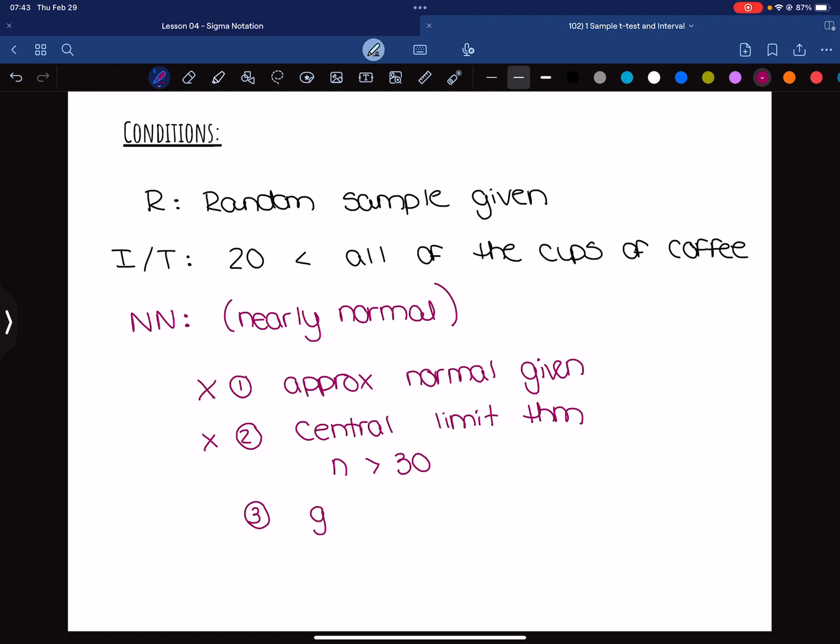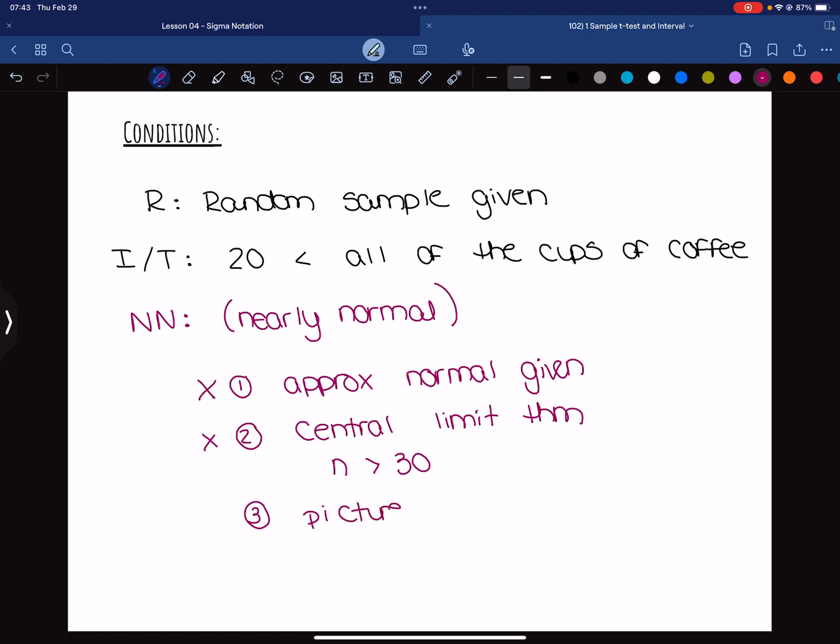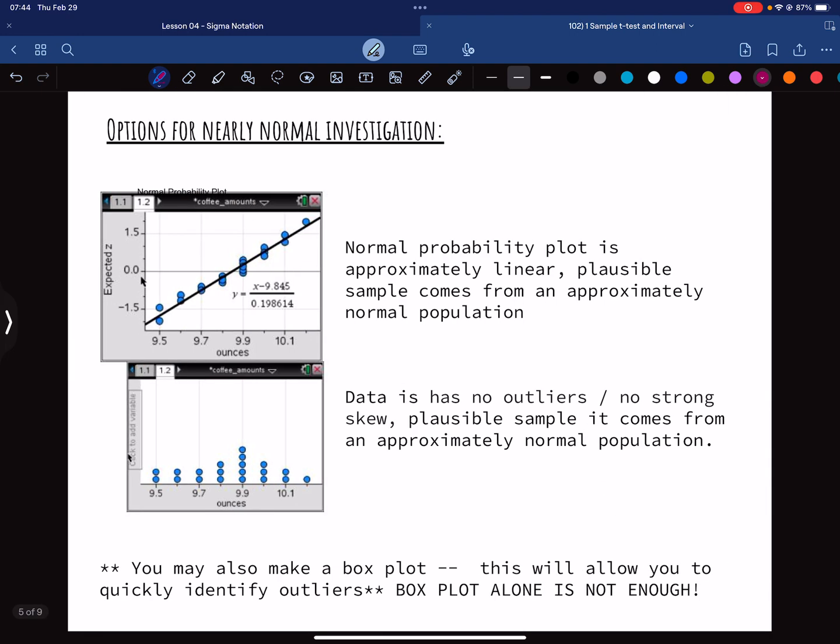So my third is my picture. So we can take a picture of the data. Now, to bring up a picture on my calculator, I've already typed in all my data. So this is where you hit your control button again. So on your Inspire, you're going to hit that blue control button and hit add page. And when I do that, I'm going to go down to data and statistics, the fifth one. Now, scroll that arrow to the bottom where it says click to add a variable. Ounces should pop up because we've put that there. And automatically, one thing you could see is that dot plot. So you should be able to see this dot plot over here.